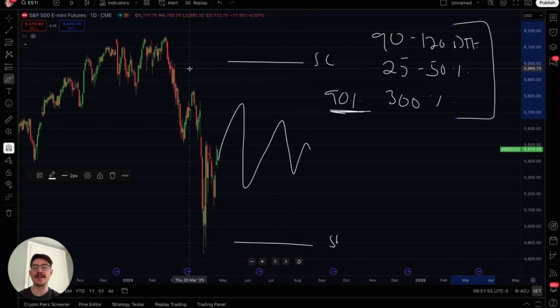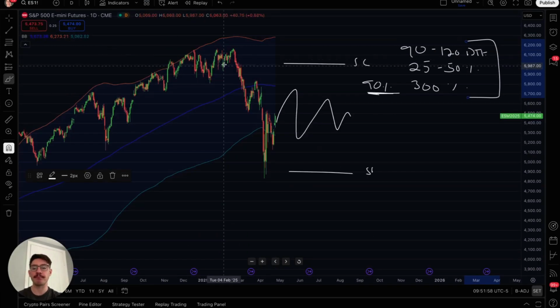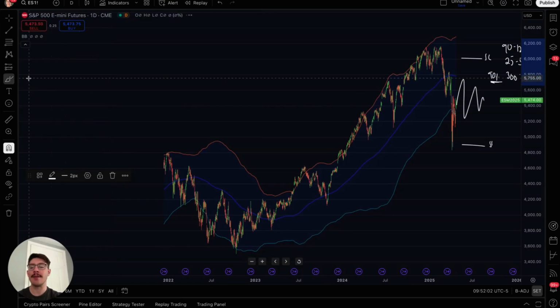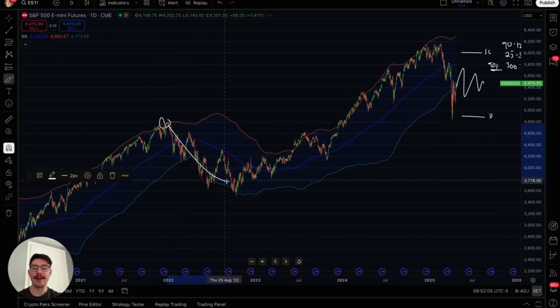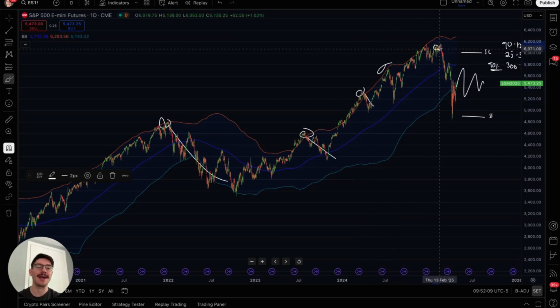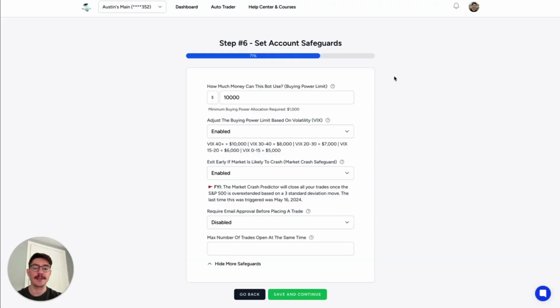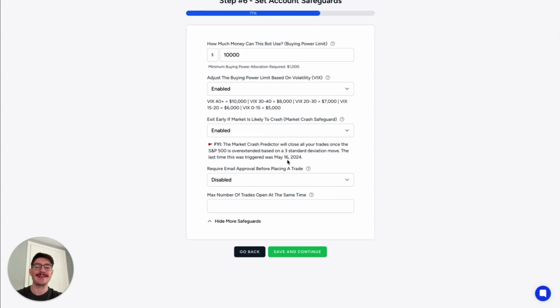It does this by using something called a Bollinger Band with a 200-day moving average. And when it hits the red line, the market tends to pull back. You see here, hit the red line, pull back, hit the top red line, pull back, hit the top red line, pull back. Different areas like this, it pulls back. When that happens, that is triggered in our system and we'll slowly start pulling you out of trades, because you can close your profits, take your winners, and take small losses instead of the market pulling back hard, leading to thousands, if not tens of thousands, of dollars in losses. And so by enabling this, it does that for us.